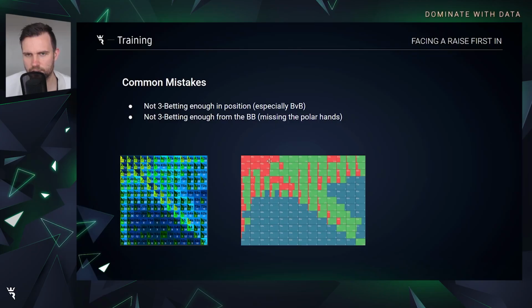Now, this model will change quite a bit depending on the sizes that we pick. In this case, we picked a 13 big blind 3-bet, which means that there will be some more polarity in the ranges. You can go with smaller 3-bets as well, and then the solver will 3-bet basically some more queen-jack suited type stuff and some less of the weaker stuff, because we're going to be playing more flops. But in any case, the pool under 3-bets from the big blinds and misses the polar hands, basically.